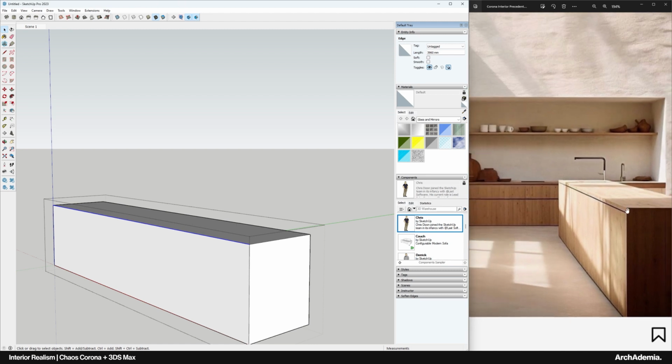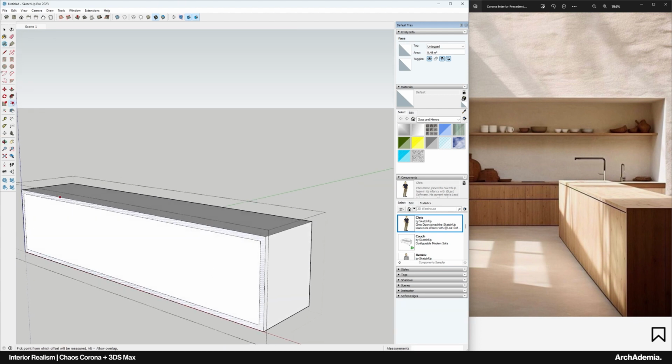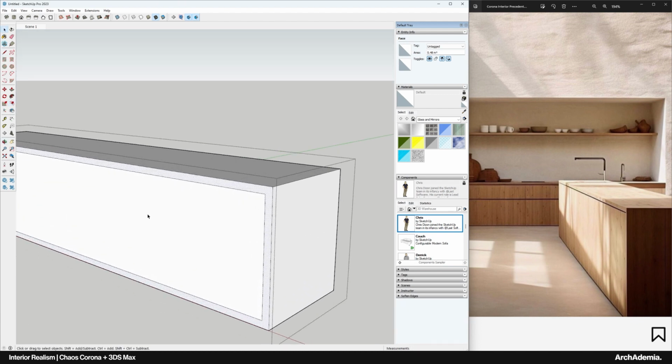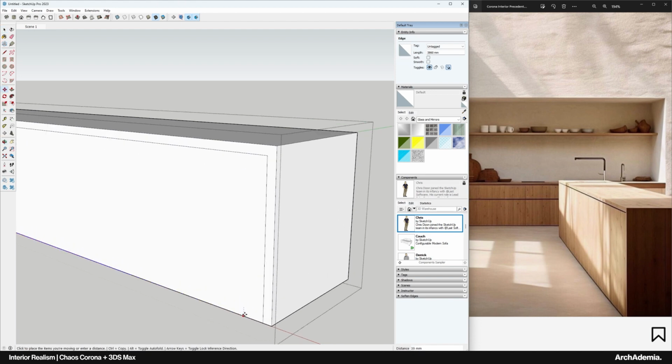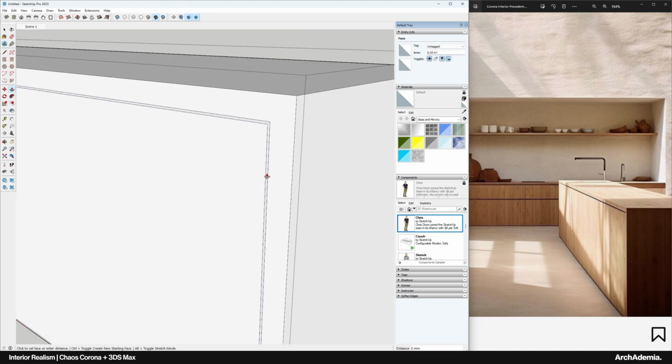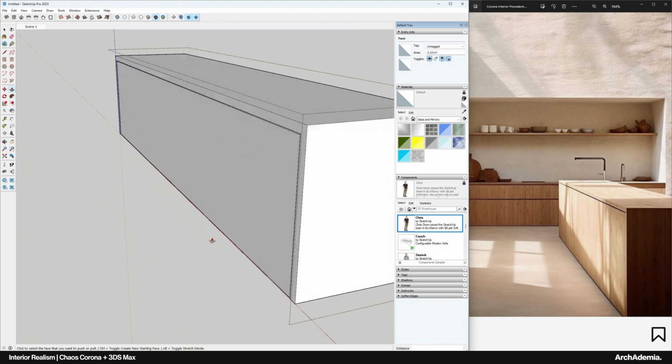It looks like it's got that waterfall sort of edge to it, so let's do 50mm there. Just push that 100mm just so we're absolutely certain.